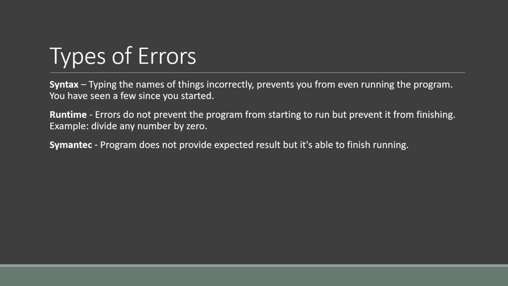So semantic errors involve there being nothing wrong with the underlying code when it runs. There's no syntax errors. It doesn't crash when it runs, but it perhaps does something you didn't want it to do. It gave you a result you didn't want. So if you had it multiply 5 times 5, and then you got 100, that is not the answer you were looking for. That would be a type of semantic error.